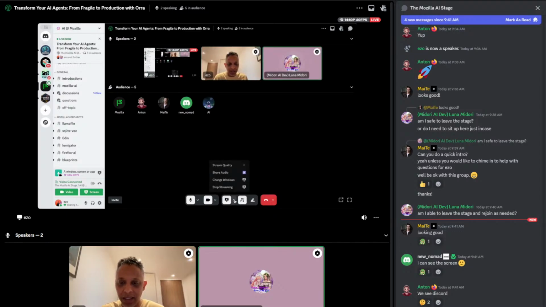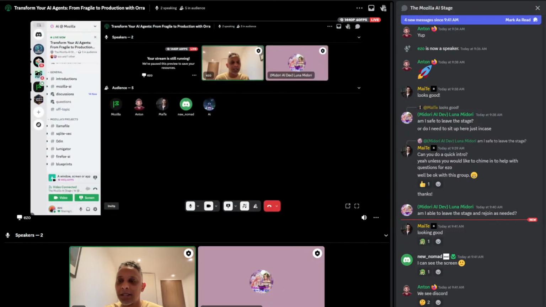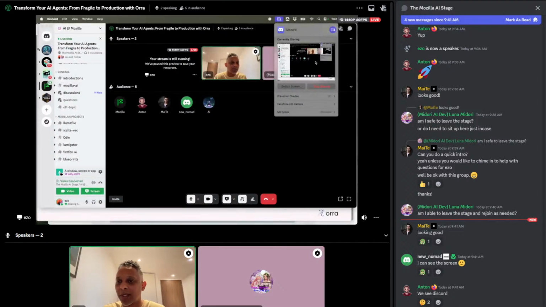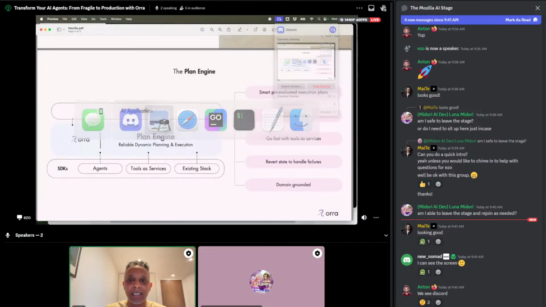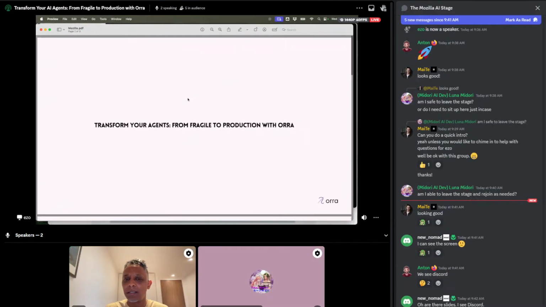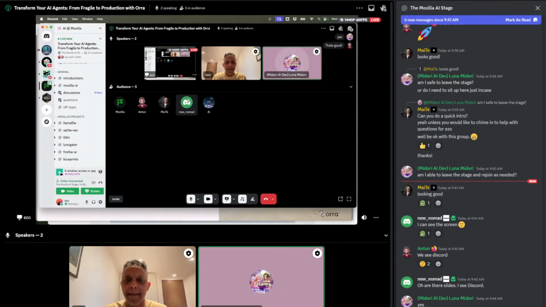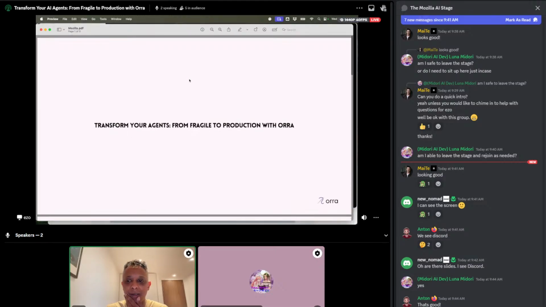That's the middle. You can use that menu too. Change windows. We can't see this menu, so I don't know what you see. I just see it says add windows, so I guess I can add another window. Or share entire screen would be better. Yeah, that's what I was hoping. And now can everyone see these slides? Yes, we can. All right, cool. I guess no one was seeing these slides before.